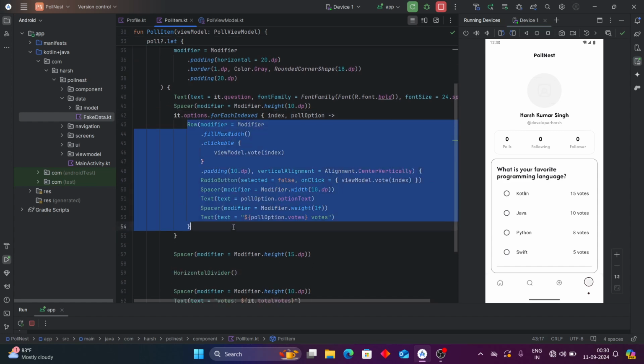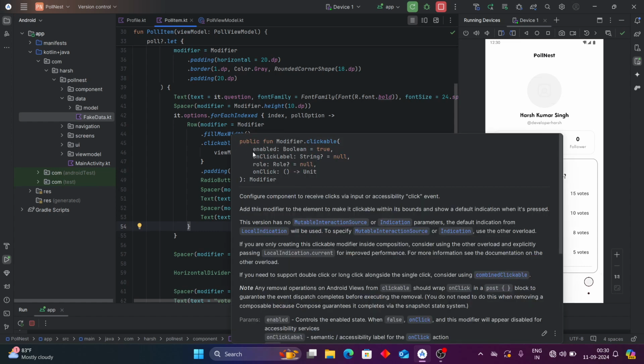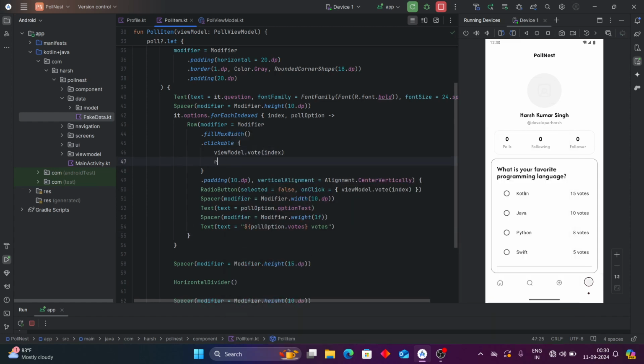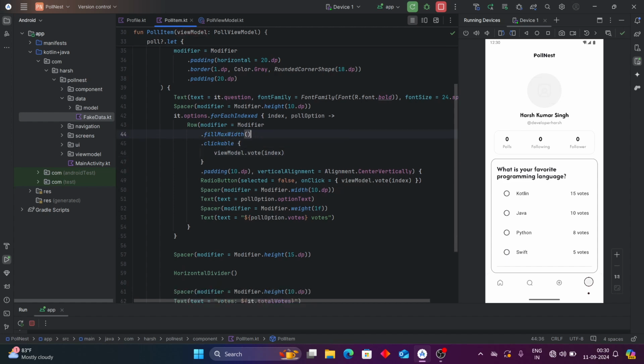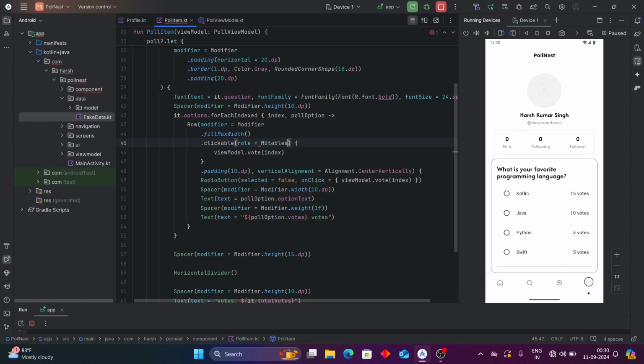Okay, so now as for this row, what can we do here? Let me add a mutable state for this. We'll add it later.